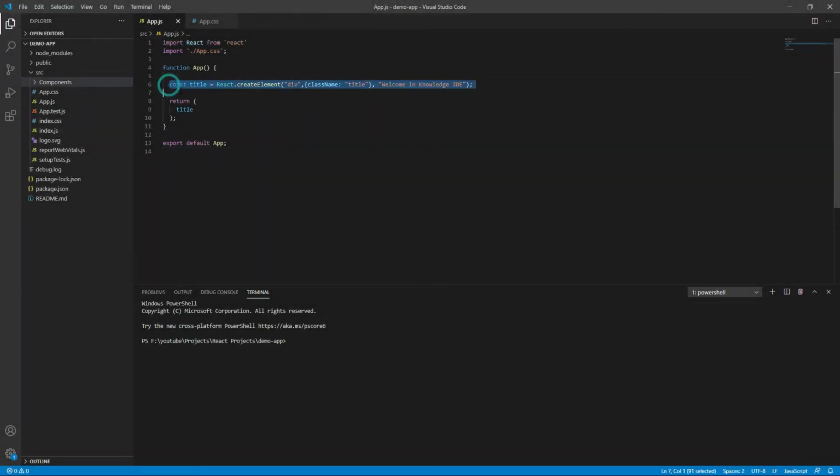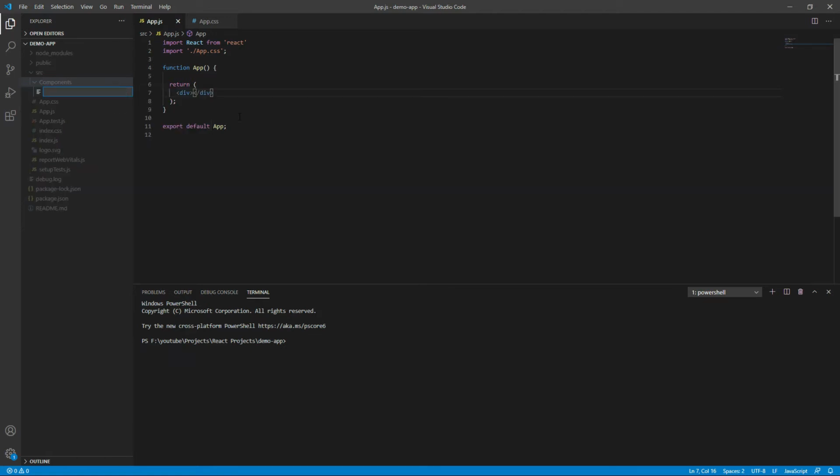So let's get started. First remove this existing code from app.js file, return. Okay, let's add one element. Okay, so here we will see how to use props in function and how to use props in class in two ways. So let's add here function component. So new file, function component .jsx.